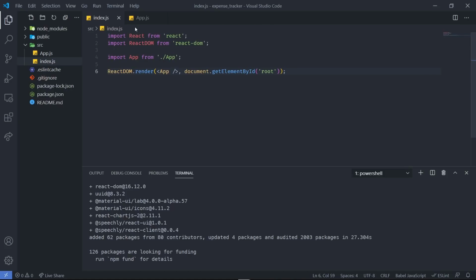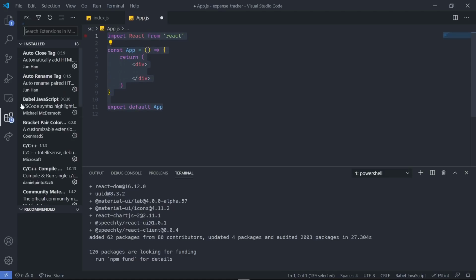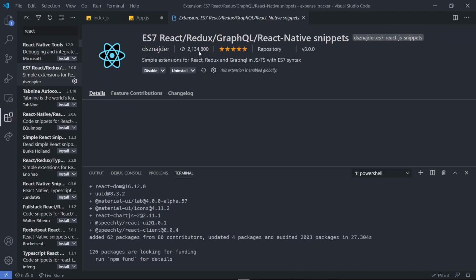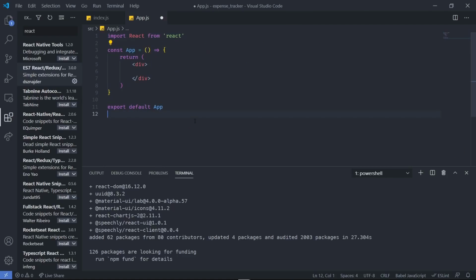Once that is done, we can head to our app.js, and then in here we can create a component. I like to use the RAFCE, that is the React Arrow Function Export, so we immediately get a nice component. If you're wondering what that is, we can go to extensions and check the React snippets. There we go, ES7 React/Redux/GraphQL/React-Native snippets. If you don't have this already, I would definitely recommend you to install it. With that, we can easily create components, but for now, I'm going to do this first one by hand, just so you can see how it's done.